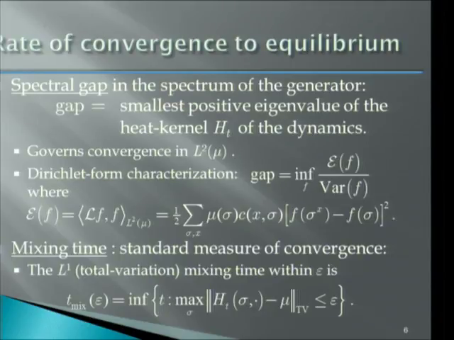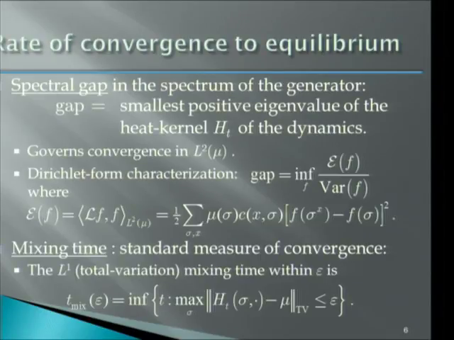And by the way, this is due to coupling. This is a function that's monotone decreasing. It means that once our total variation distance at some time is, let's say, 1/4, at all future times it will be at most 1/4. So this is a nice object to work with.